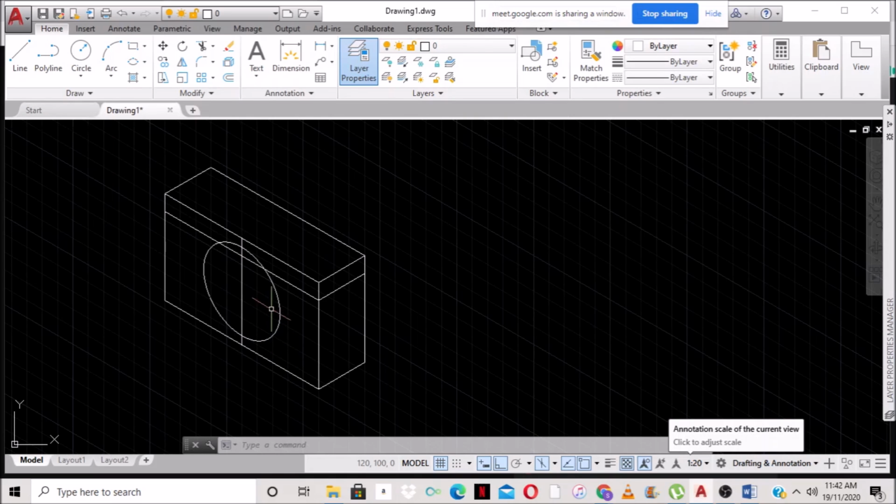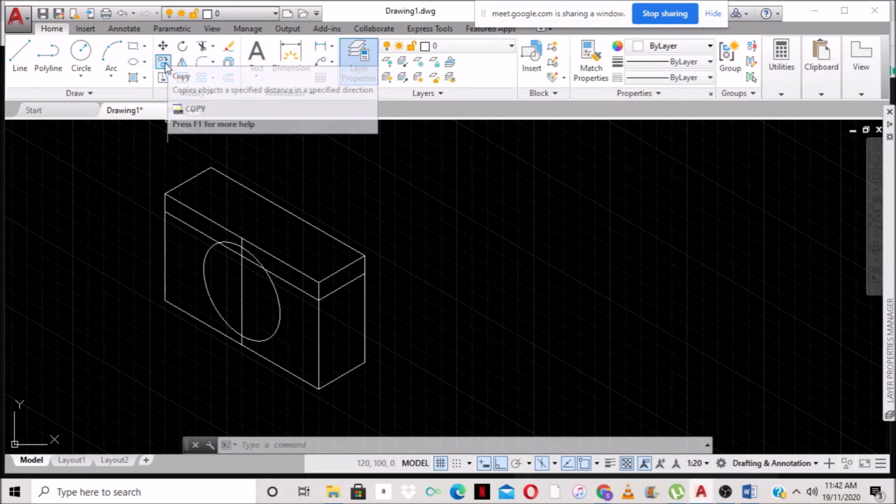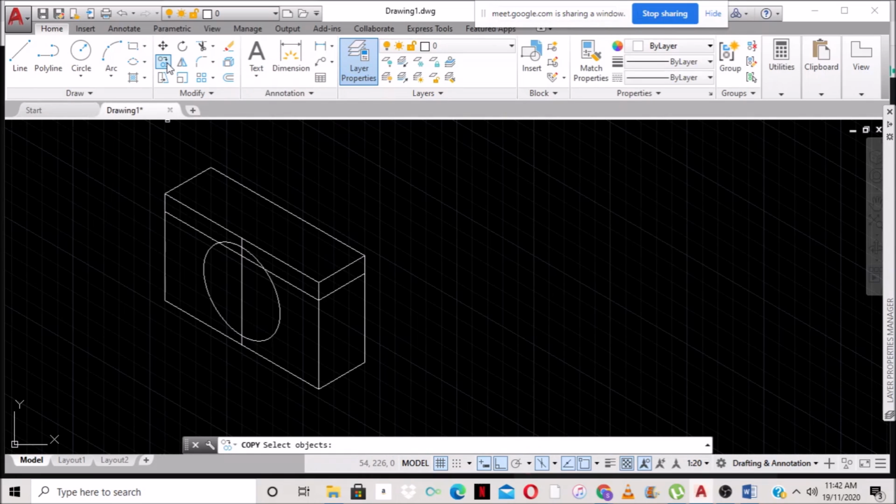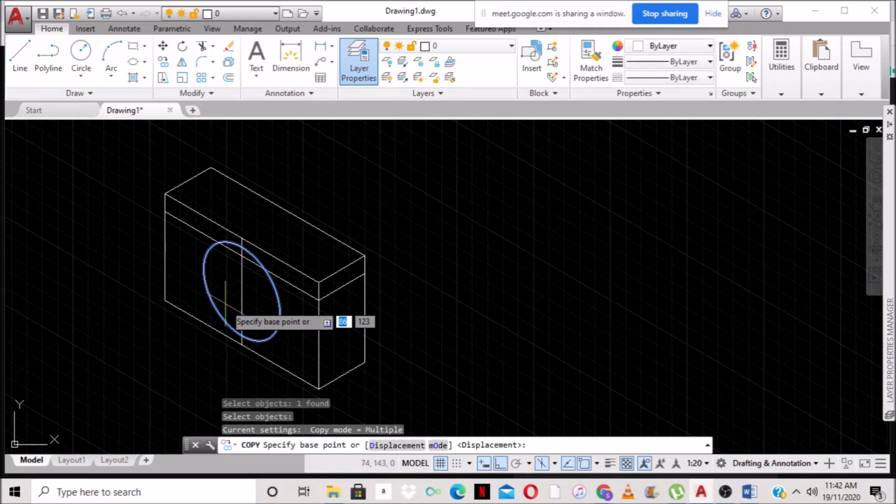So what do we need to do now to get this circle out here? Copy. So we're going to select the copy command in modify. So in modify, we select copy, we select the circle, and we press enter. Polar tracking, sir. Turn on polar tracking. Good. So now we're going to turn on polar tracking in order to track it properly, right? Good observation, Patrick.